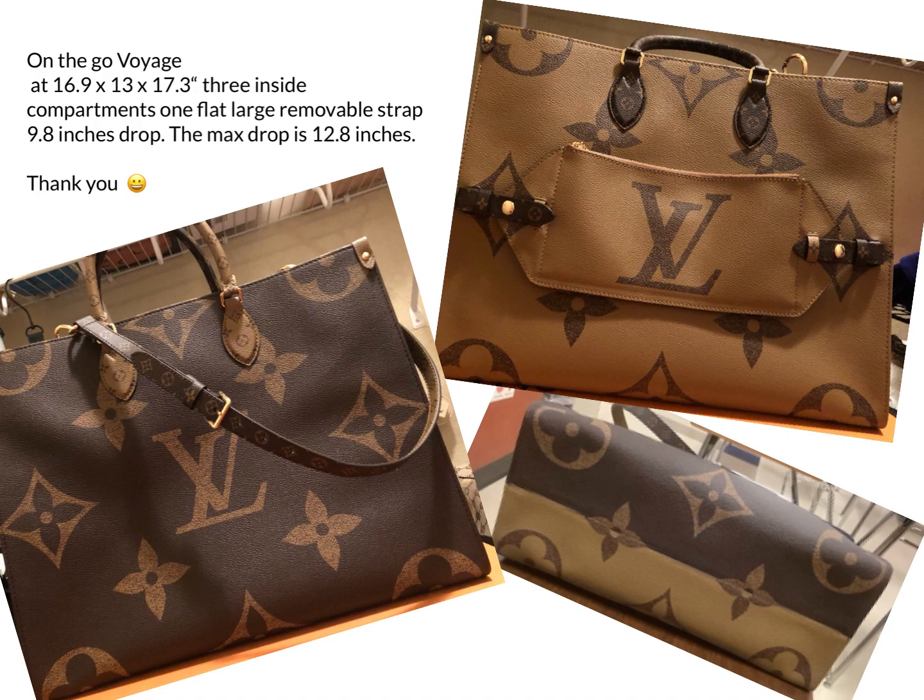A bag without a trolley sleeve is going to tip over when you're rushing through the airport or coming into work. For me it's a quick, easy slide through the handle and just rolling it to work. That rolling capability is important for me even for work, because with heavy equipment like laptops and iPads I hurt my shoulder a couple years ago. It's definitely not a shopping bag, but it's definitely a great travel and work bag. I hope you like this video — I don't do many of them, so please do like it. Have a wonderful day and thank you very much for watching.